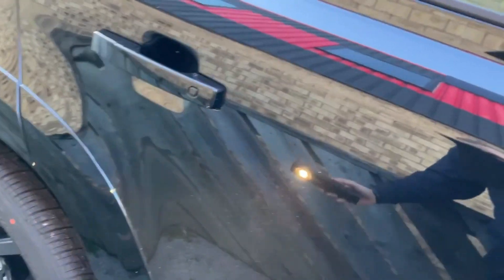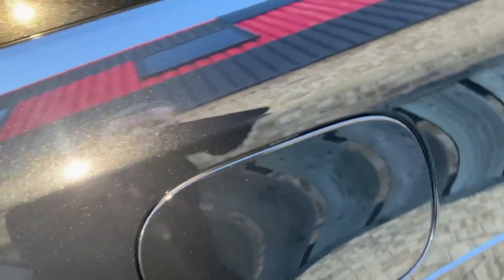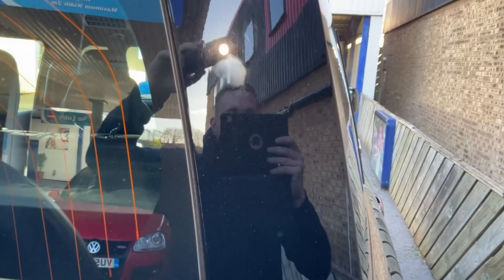It scratches really easily, and with this car it's got quite a few swirls over it. We're going to recommend to the customer we do an extra two buffs just to get rid of the swirls to make it look lovely before we put the coating on. See if I can catch that in the right light — it's got swirls all over, a couple of scratches in areas. We're going to recommend two extra buffs. We've also got this hazy part on the piano black bit at the back.